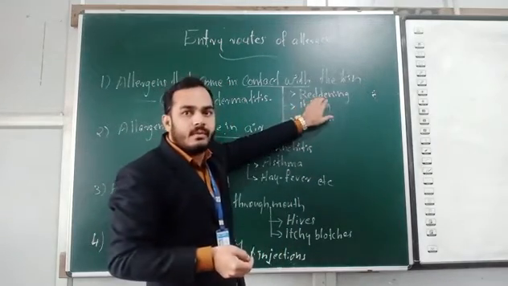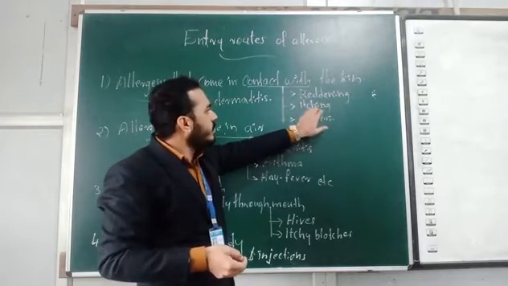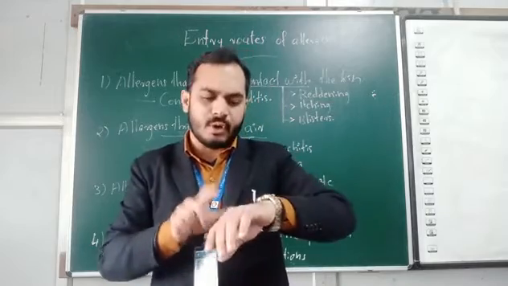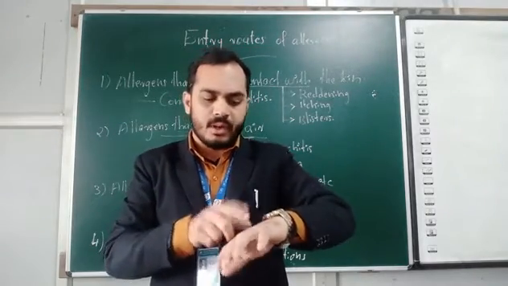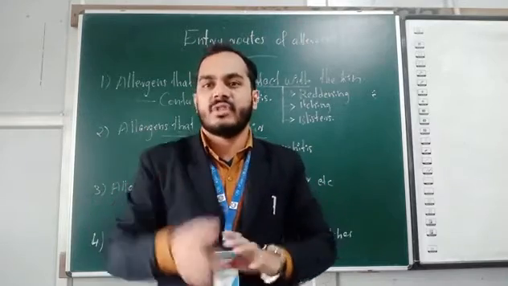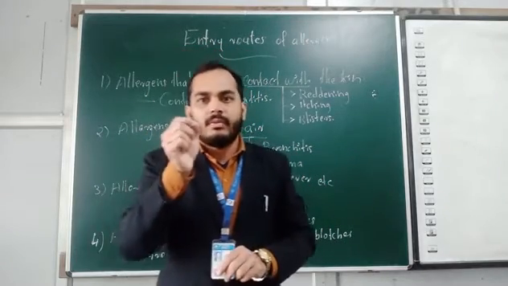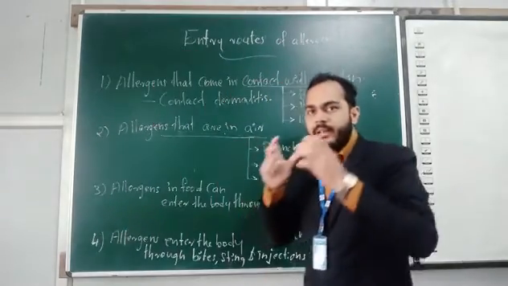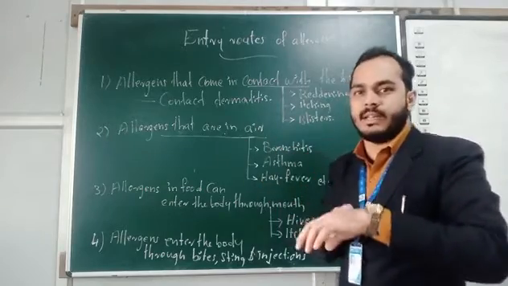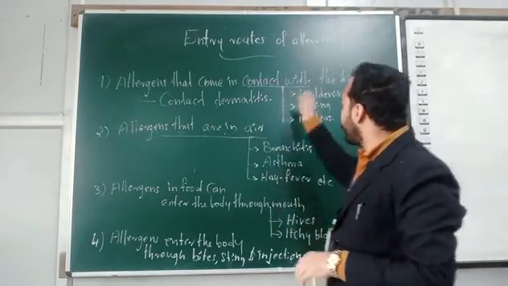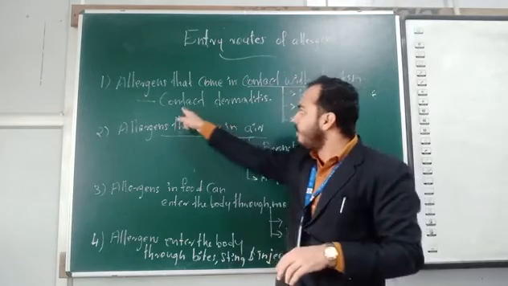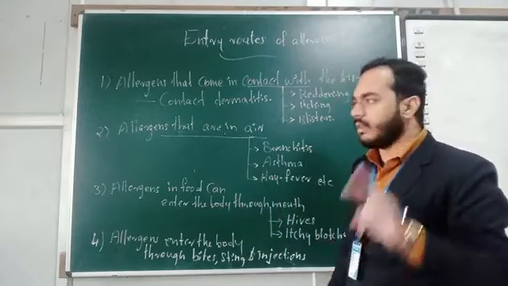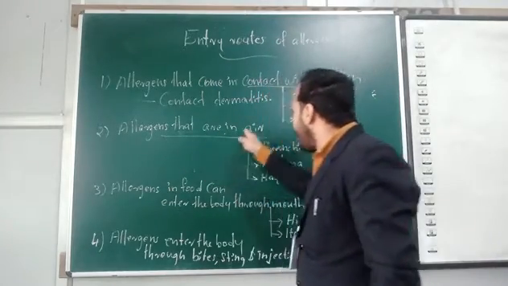It is one of the symptoms of allergy. Okay, next one: itching, and blisters are also formed. If we continuously itch one particular part of the skin, what happens? That area turns to form a blister. The watery liquid formed over the skin is a blister. Okay, that's the first one. If the allergens come in contact with the skin, this type of symptom will be shown. This type of contact with the skin has one other name, called contact dermatitis. Okay, second one: the allergens that are in air.